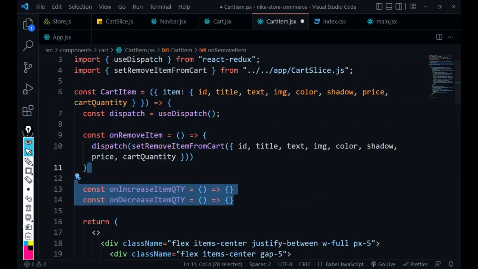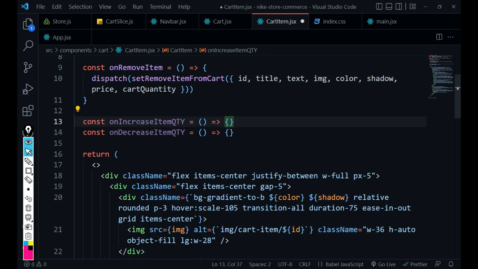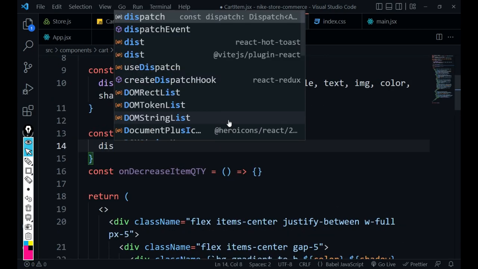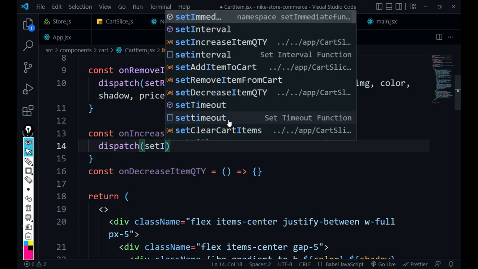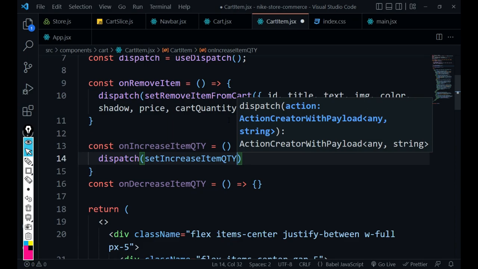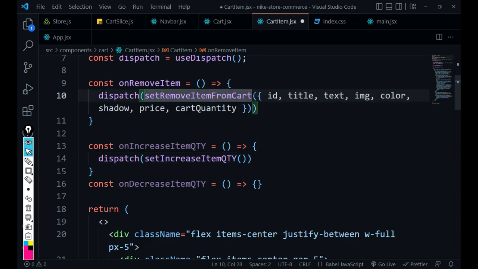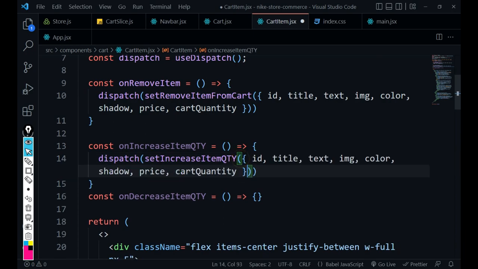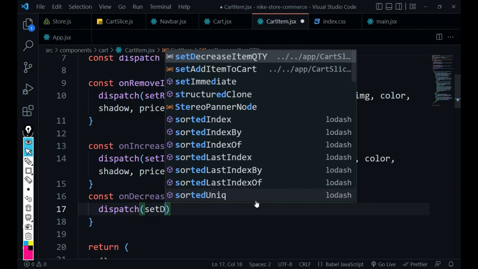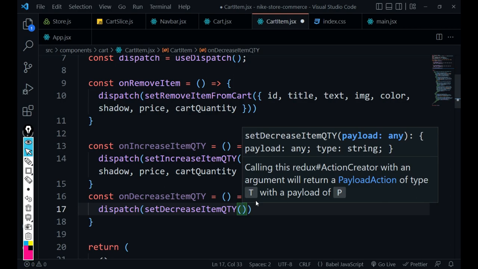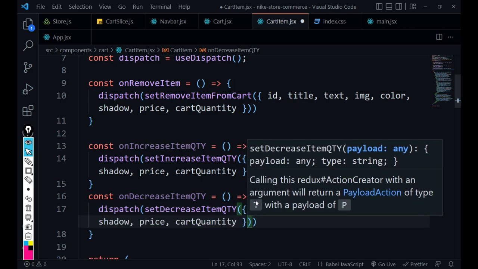Now let's define two custom special functions, onIncreaseItemQuantity and onDecreaseItemQuantity. Let's dispatch these actions. Dispatch setIncreaseItemQuantity and pass these objects here. Similarly, in that function dispatch the action setDecreaseItemQuantity and pass these objects here.